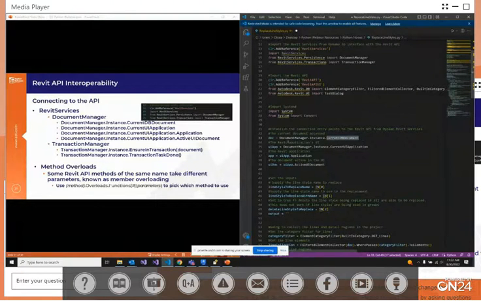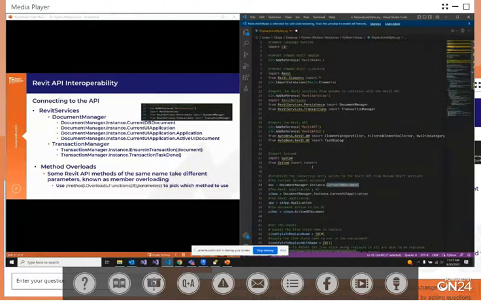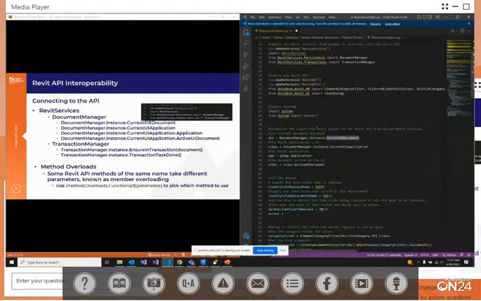Now you'll notice that I have doc and UI doc. The big difference between those is a document can be any Revit project that you have loaded in memory. So it could be in the background and not even be able to select anything in it. UI doc, however, is the active project that you have selected and running in Revit at that time. And it requires the RevitAPIUI assembly that I got up here because it's interacting with the user interface.